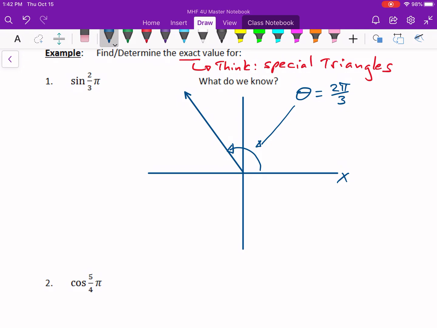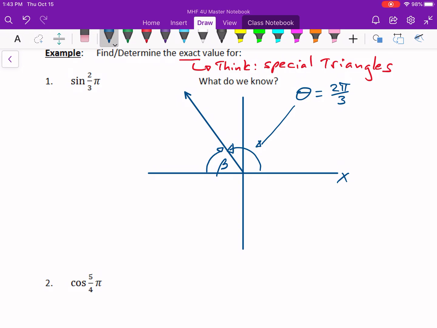Okay, what we also know is that we want to work with our related acute angle, which I'm going to call beta. And I'll always call it beta for this course. The related acute angle goes from the x-axis, whatever the closest version of the x-axis is, to the terminal arm. So it could be going the same direction as the primary angle theta, or it could be going the opposite direction, as is in this case. Doesn't matter which way I measure it, because I'm not going to worry about whether it's positive or negative. I'm just going to worry about the magnitude of it.